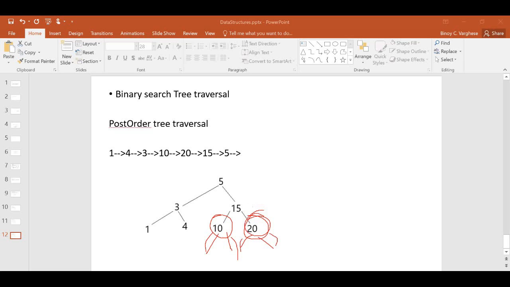So 15's left and right already got printed, the pointer returns to 15, and then 15 gets printed.